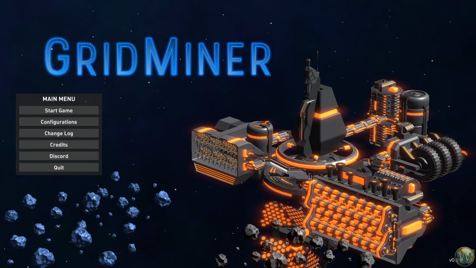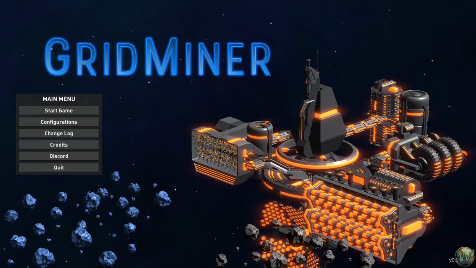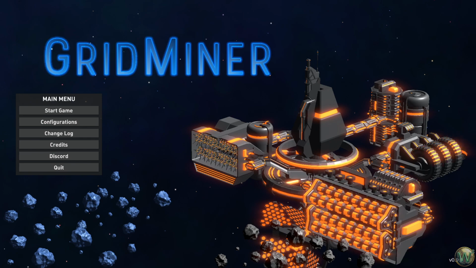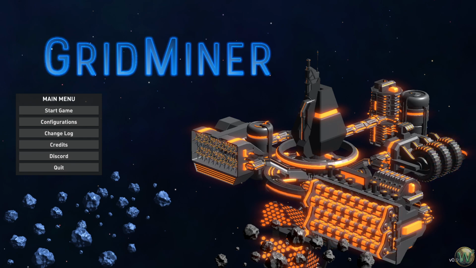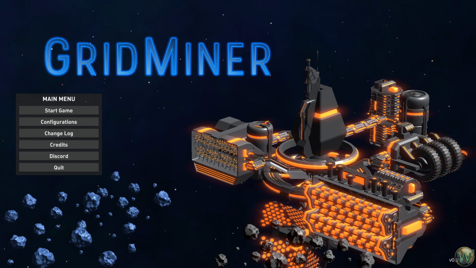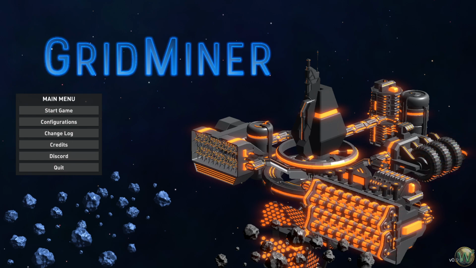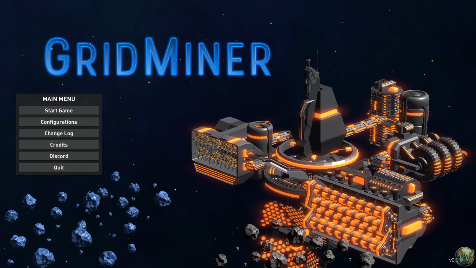Grid Miner is a real-time strategy puzzle game from Kyroscope. In this game, we will be setting up factories or stations in an asteroid field where we're going to collect rocks and ice and process those into storage to meet quotas to advance through levels.